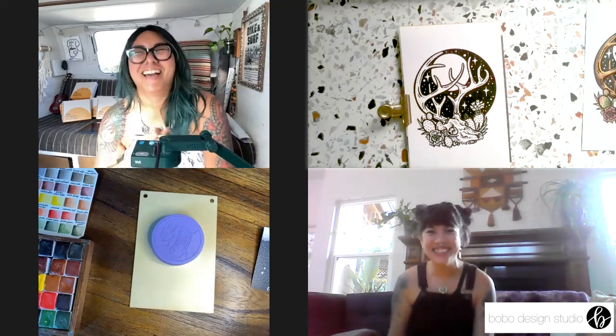And just to show you, if you don't have those cool little protractor circle devices, I'm literally just using my vitamin cap. So it's a good size.